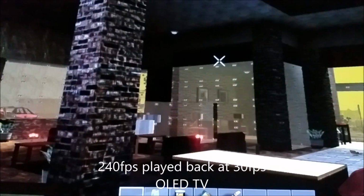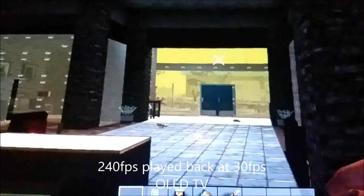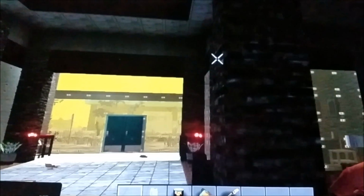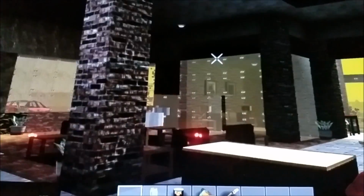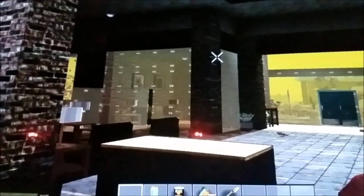So, in conclusion, the OLED television is pretty much king in terms of motion blur because there is no motion blur. I mean, unless you're Superman and you can see at 240 frames per second, and you can notice that in one frame there's a little bit of blur. You're not going to notice it on an OLED television. It's just non-existent.